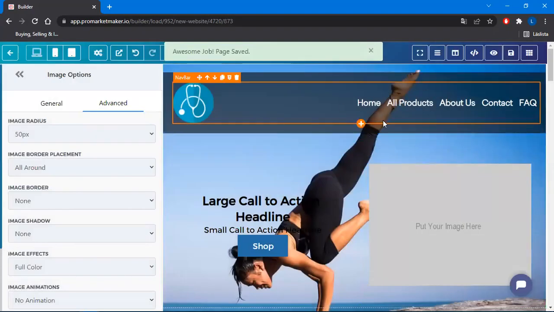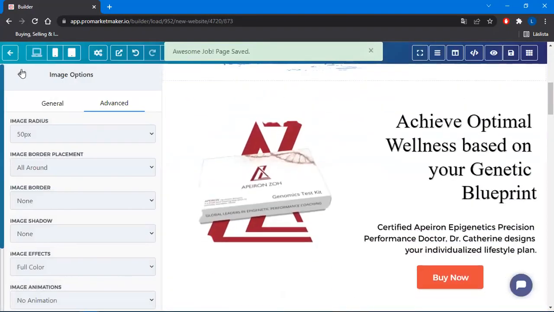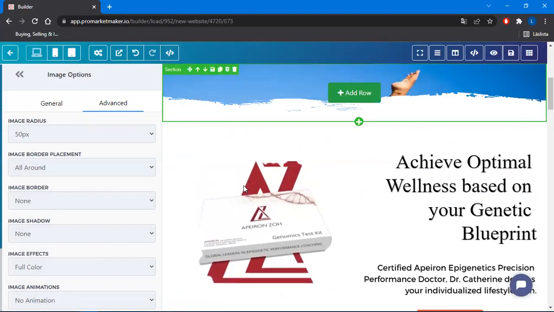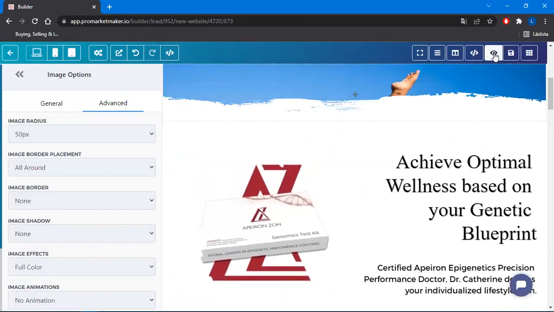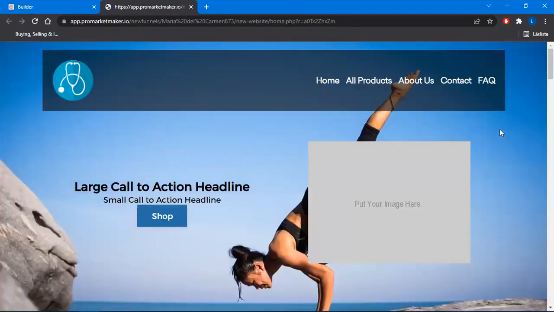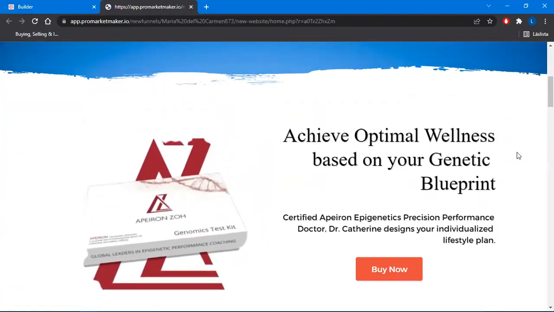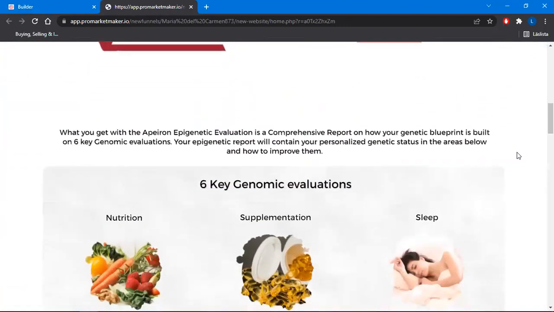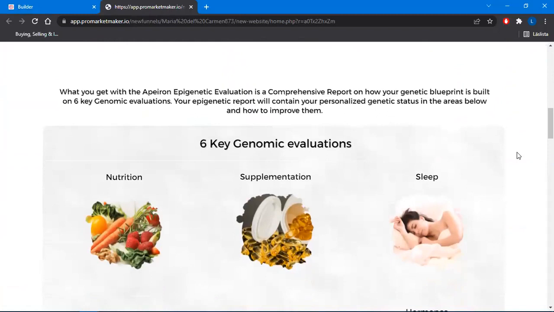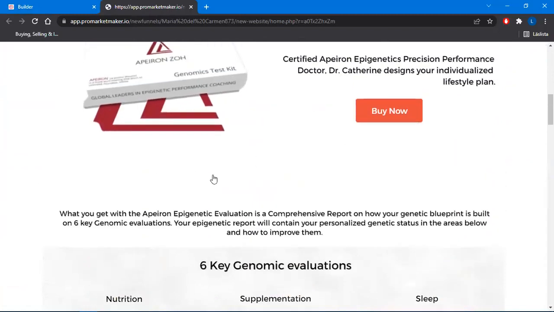All right, let's go back down, see what we've done so far. And if you want to check now and then, you can just press the preview and you'll see how it would look. Now we can see it's way too much space in between these.